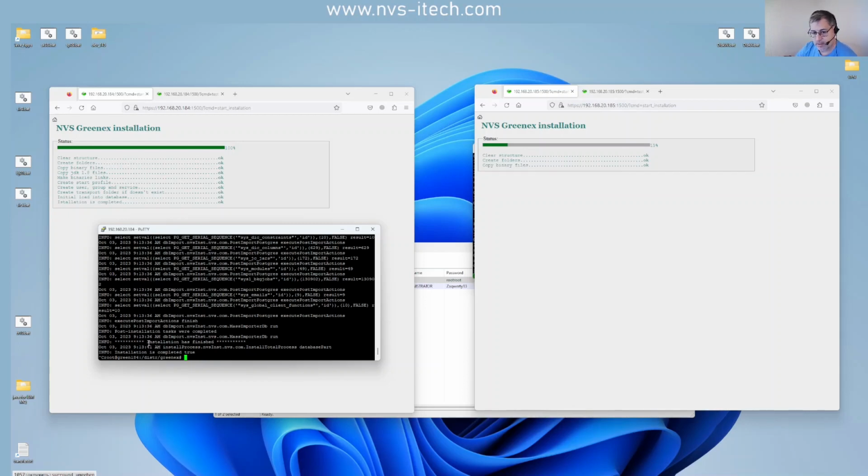After it finishes successfully, it's recommended to reboot your server.